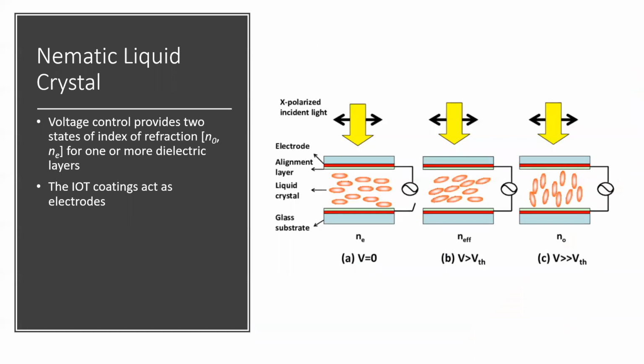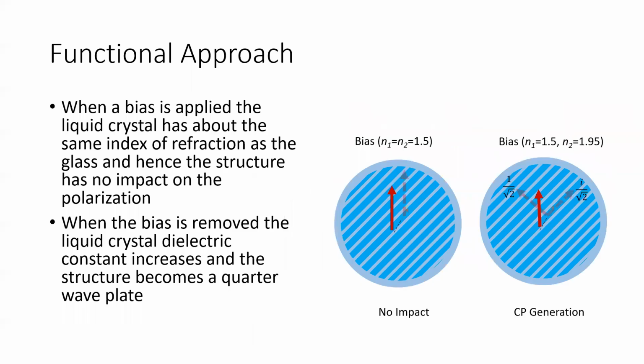What that liquid crystal does is, when we leave it open, the molecules orient horizontally and we have a relatively high dielectric constant. Then when we add a voltage bias, they orient vertically and have a lower dielectric constant. The ITO acts like a capacitor that pulls an electric field in there that changes the orientation. So with this, the polarizer has two different modes.